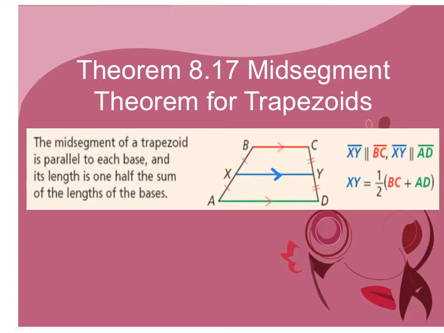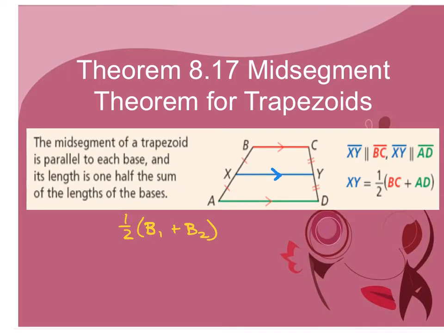And the length of the midsegment is 1/2 the sum of the lengths of the bases. Meaning, if you were to take base 1, however long it is, and add it to base 2, however long that is, and then take half of that amount, that's how long the midsegment would be. It is half of those two things. So we're going to add those together. Now, we're going to use this as an idea. Notice I wrote it out as a formula there.